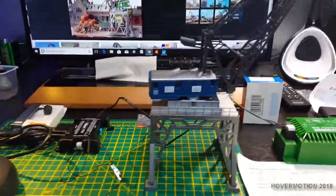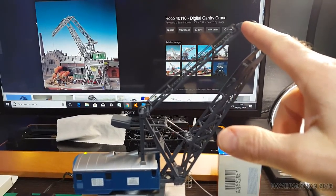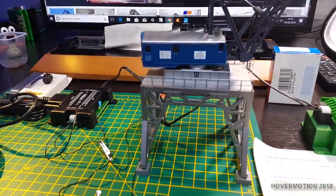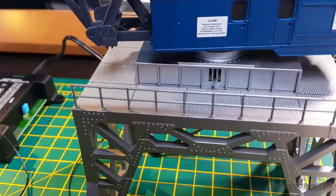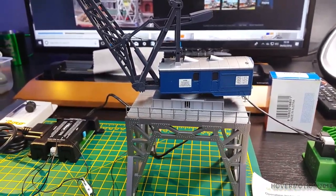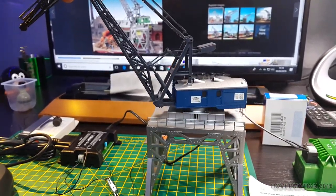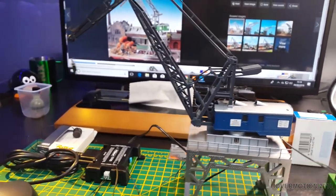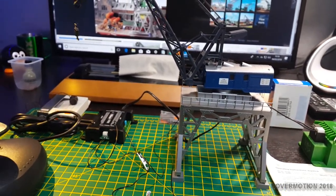When you get these cranes out of the box, you've got to make sure all the pulleys and the cable are set up perfectly and not getting snagged. There's also a clutch — if you press a lever downwards, when you pull down there's a little bar on the crane, and pulling down on that disengages the clutch system for all the motors on board so you don't damage it if you snag the crane. You can spin it freely when disengaged, and when you pull that up and move it slightly it re-engages all the motors inside. It's quite hard to get hold of and was expensive when it came out, but even as a static model it's really nice.